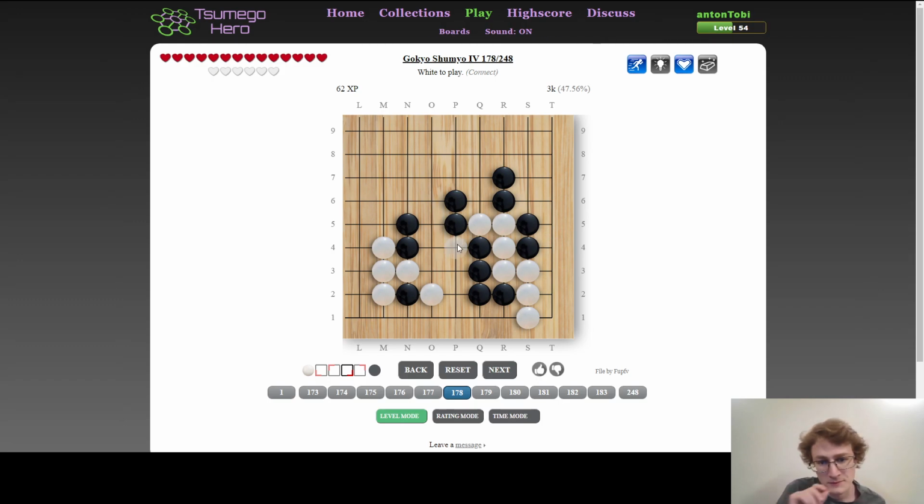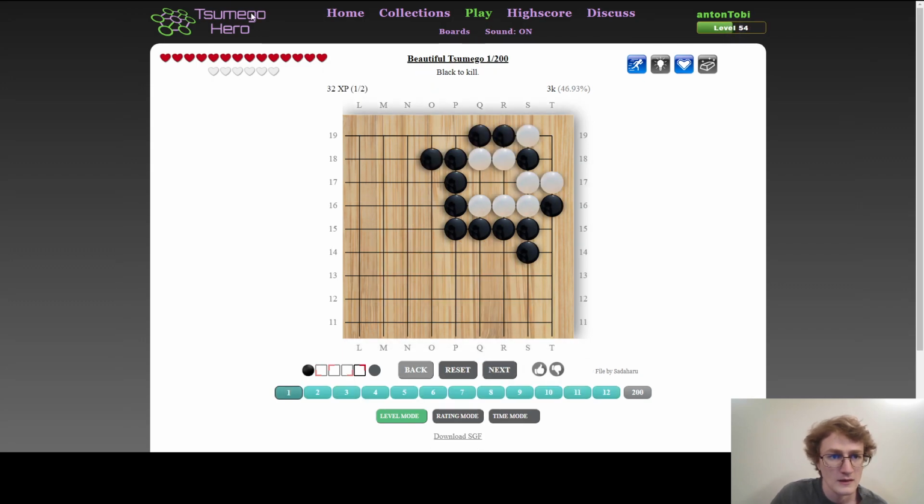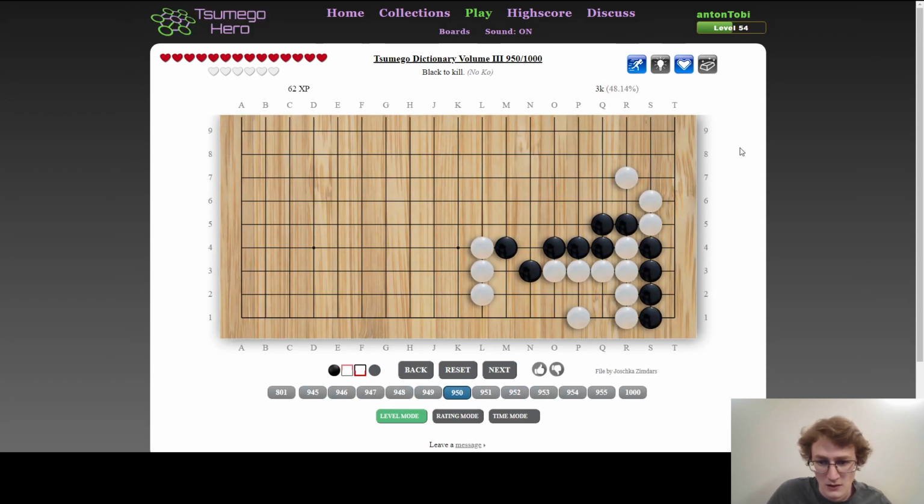Okay, and then this one. What if we just start with the cut? And then here. And then we connect. Easy. This way need to go out first, maybe? Out, capture on top, not hardly there. Throw in, okay. This one. Hane. White cuts.